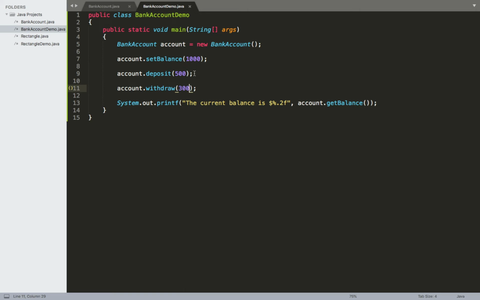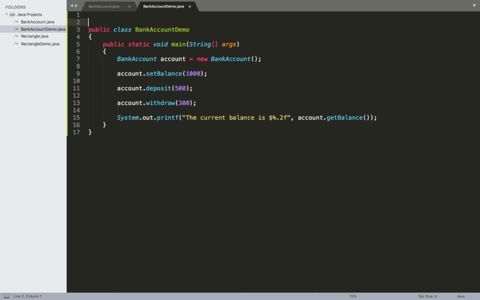All right, so the next thing I want to do is modify the way in which we're getting these values. So right now I've just hard-coded these values, meaning that I've explicitly stated what amounts I want to put into or take out of this balance in the code itself. But in practical terms, this isn't very useful or meaningful. So ideally, the way that you typically want an application like this to work is you'd rather allow the user to specify what amounts they want to put into or take out of this account. So ideally, we want to add in something like a scanner for this.